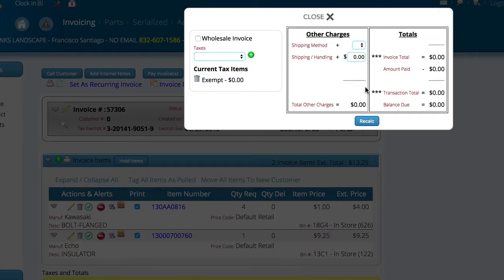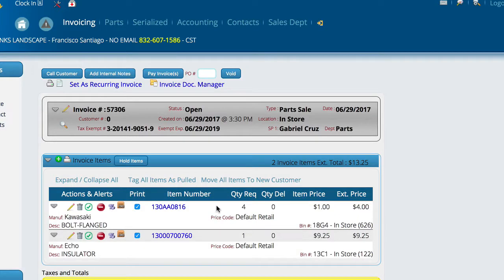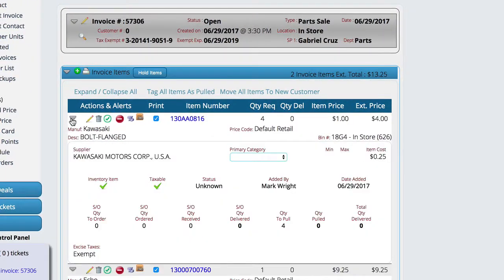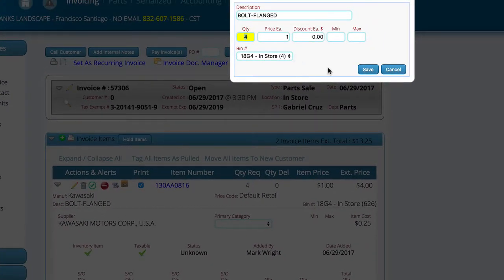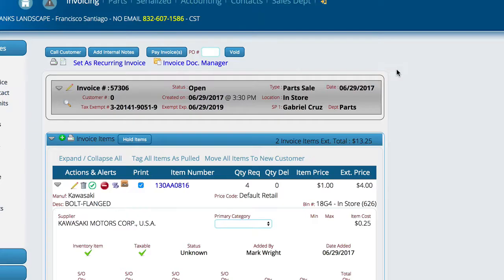Okay. So the next problem is that excise tax status is actually put on here with the part. And so to actually fix this invoice, we're going to have to delete this part off and put it back on here so that when it gets put back on, it doesn't have this exempt. We may be able to actually edit it. No, we can't change the exempt status except for when it's put on here. So to fix this, we've got to delete this off and put it back on. So we have a quantity of 4.